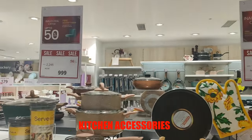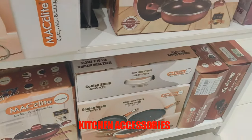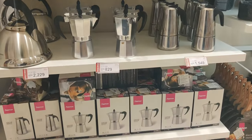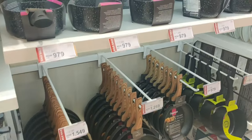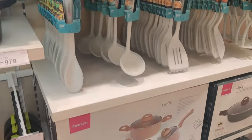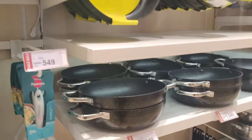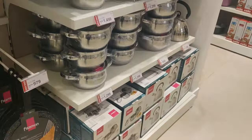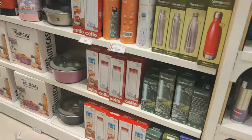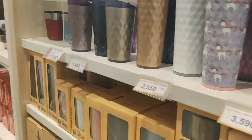In the kitchen section, collection included cookware sets, pots and pans, dinner sets, cutlery, glassware, mugs and cups, saucers, teapots, kettles, water bottles, jugs and serverware. Additionally, kitchen accessories like knife and cutting board, spice racks and jars, dish rack and bakeware are also available. Kitchen appliances, household appliances and water purifier are also there in Danube Home.